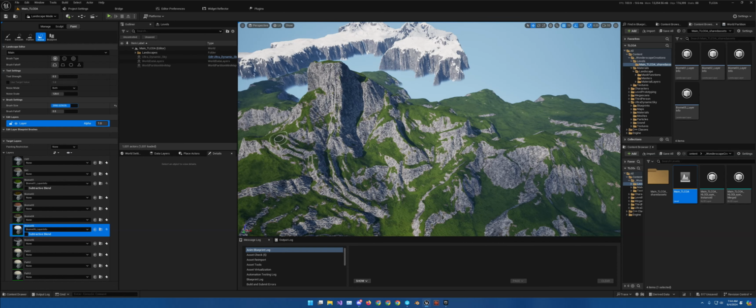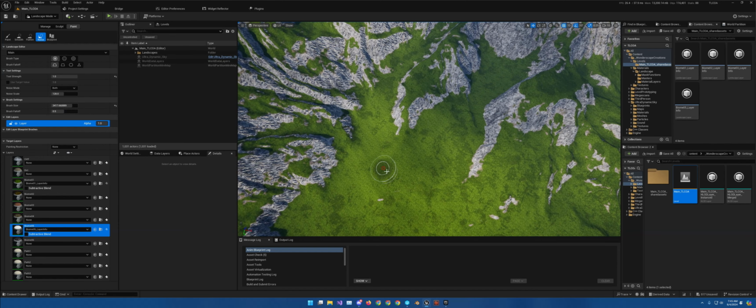So I will make the brush size a little bigger and put the tool strength of this to 1. Both, I've found that if you do add or subtract, things can get a little wonky if you have multiple materials already painted. Say you have this grass biome and the desert biome right next to each other, and you decided to do just add, it gets really wonky. So I tend to just keep it at both. And then, of course, you have the noise scale sizes here. Go ahead and just paint this real quick so that we can see.